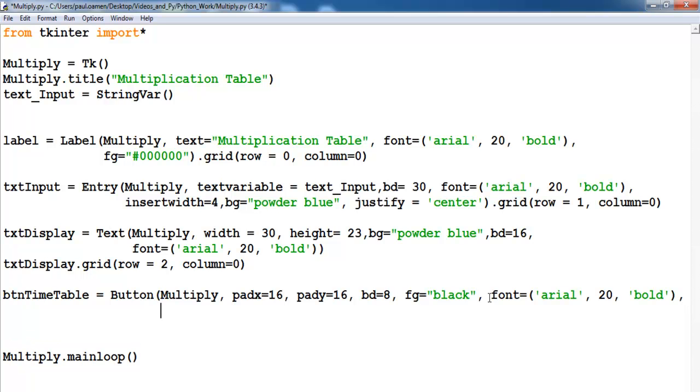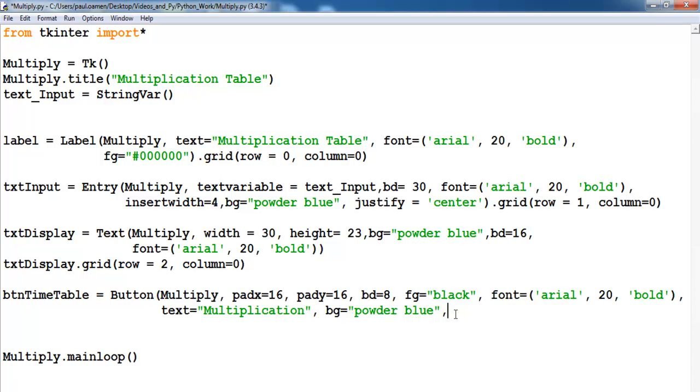Then you want a text on it. The text that I want on it equals, let's just call that multiplication there. Now comma, then BG equals, let's go for my favorite color, powdered blue. Paste it there. Right.